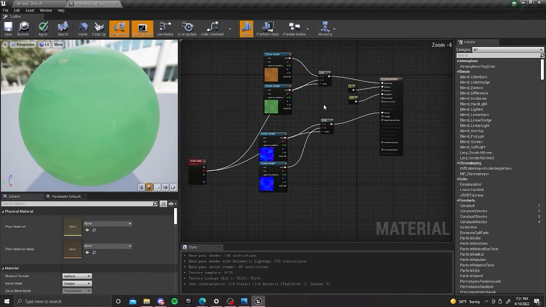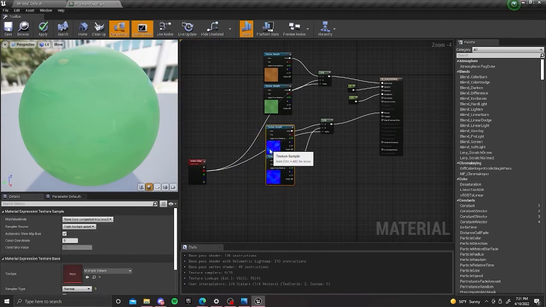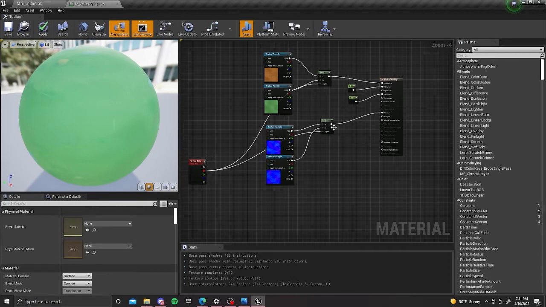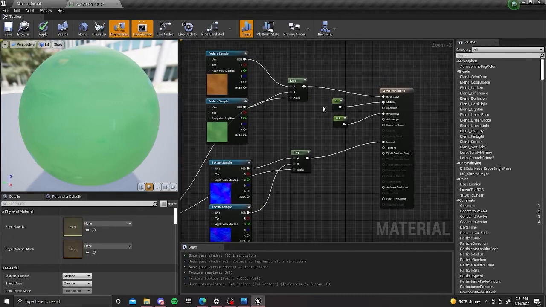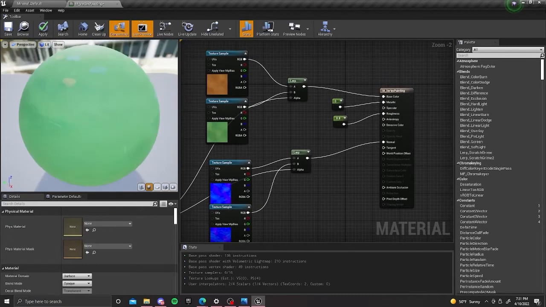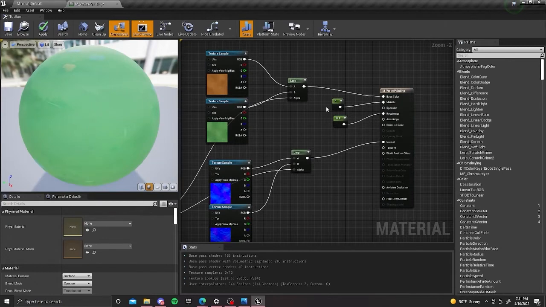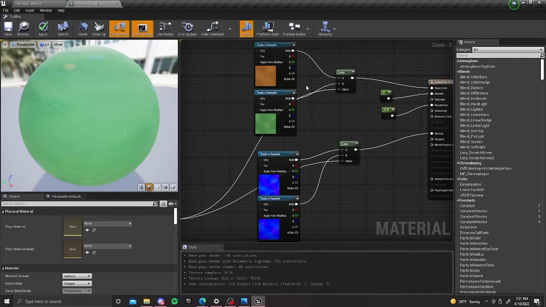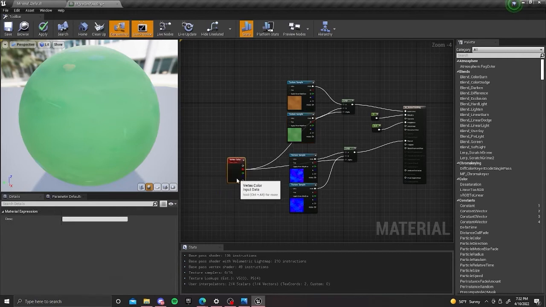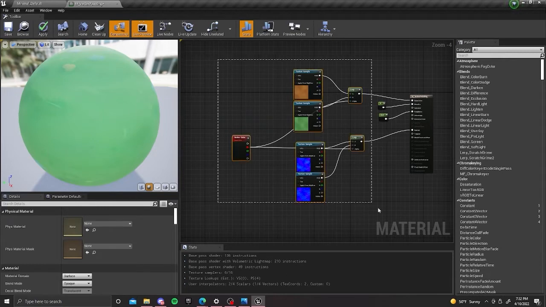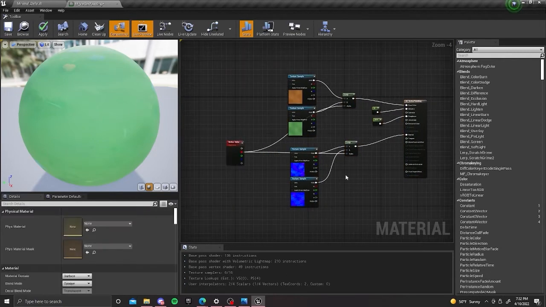So this is a way, if you hand paint your textures and don't have a roughness or metallic map or don't want to make one, to avoid that but still get the desired look you want. And I know I'm not going to care for how much this tiles right now, but I will come back to that and show you how we can get that to tile more. So this is pretty much all you need for your vertex color.